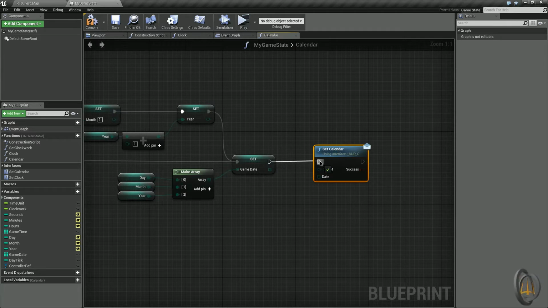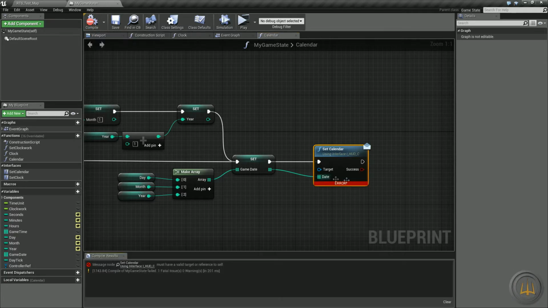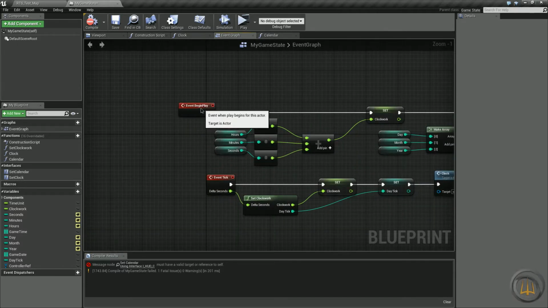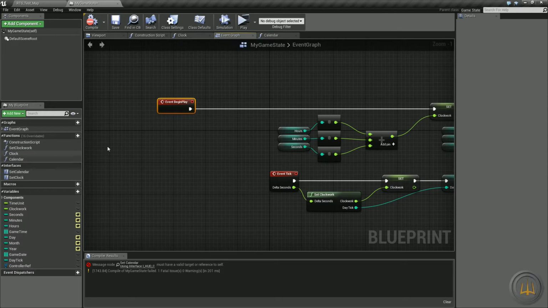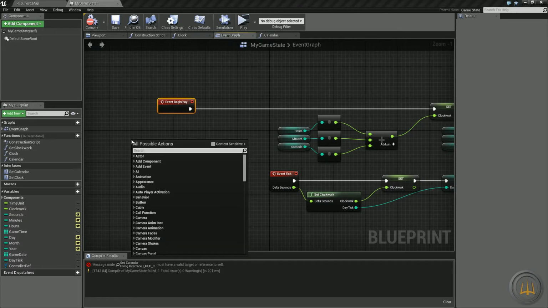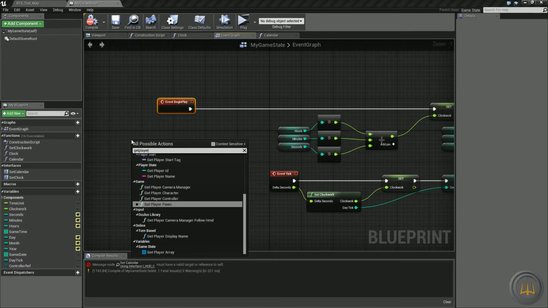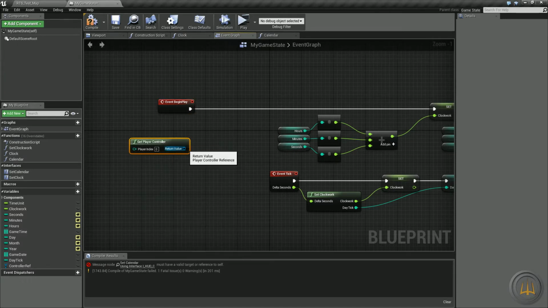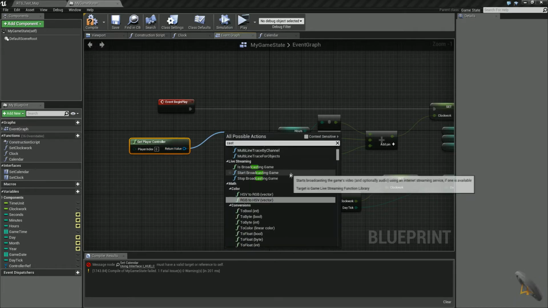And there we go. Go ahead and plug in the execution pin, then just drag right off of this and put it into there. Now we need a reference to, you see here, we get an error. We need a reference to what we're sending this to. We're going to send it to the user interface. So let's jump into the event graph. We had already made a reference to this on our player controller, so that's where we're going to grab it from. Go ahead and right click, type get player controller. There it is. Select that. Then we're going to cast to our custom player controller here.